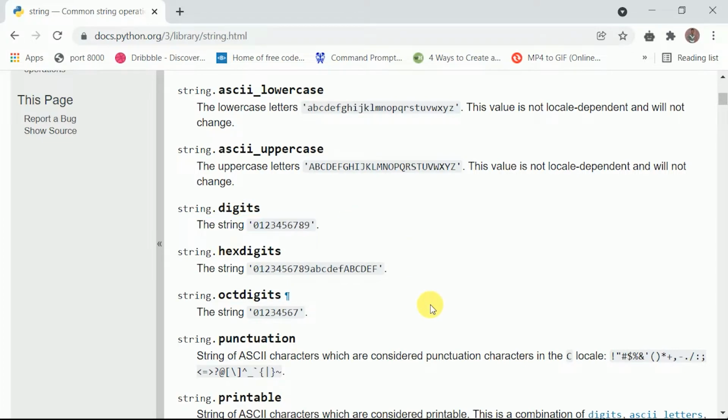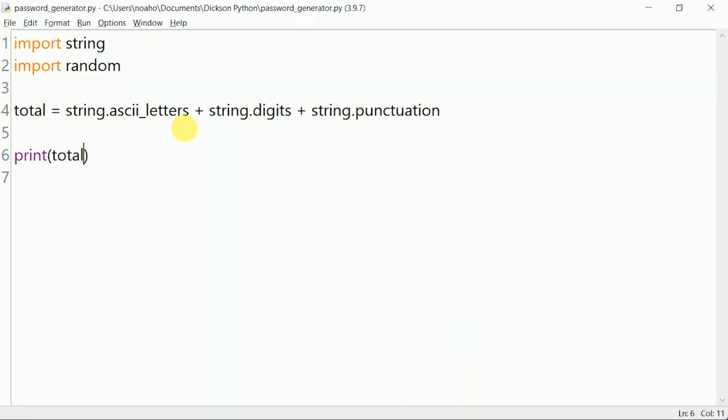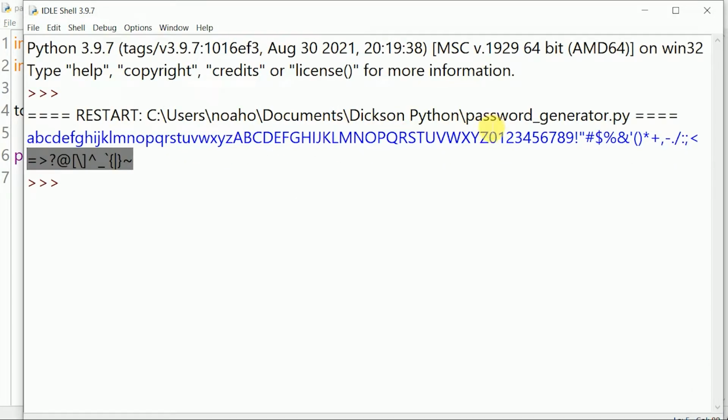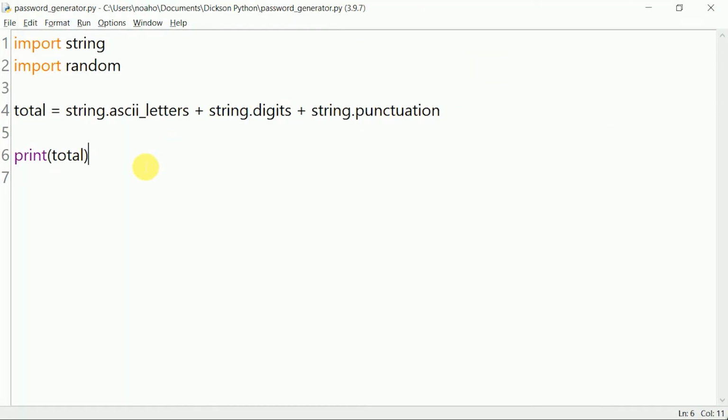Okay, so these are my digits, and these are the punctuation. Yes, everything is working correctly. So they are all in this variable called total.